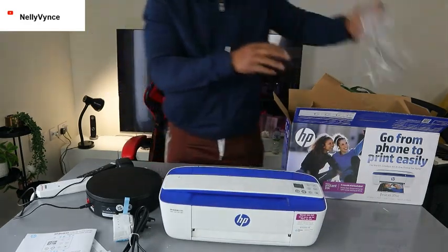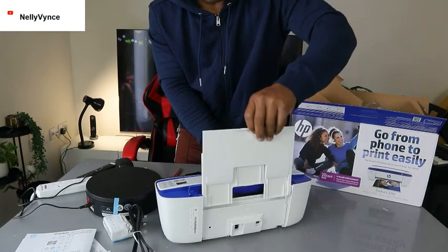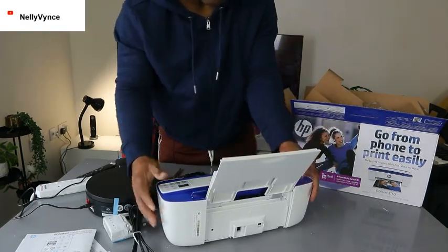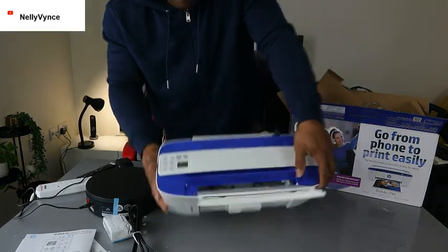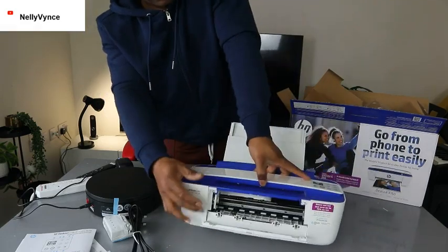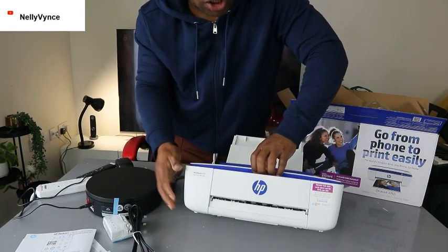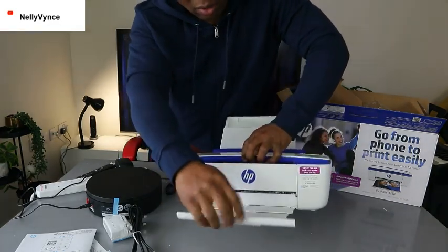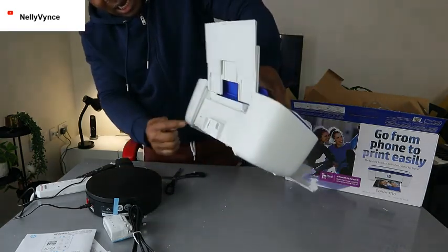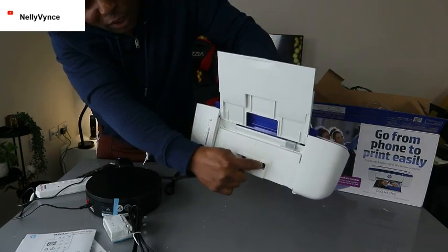This is a very light printer, and this is the rear paper tray. See, this is the rear paper tray, so you can load various sizes of paper from the rear paper tray. And the ink cartridge holder is by the corner here. Once you switch this printer on, it will come to the middle for you to change it. And also bring this out. This is where the document rests. Okay. And at the back here, the power cable goes here, and the USB cable goes here.